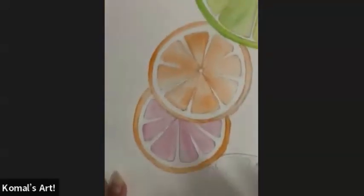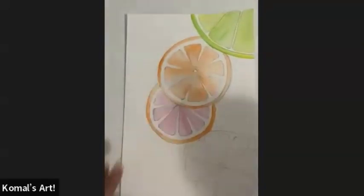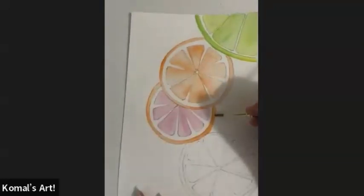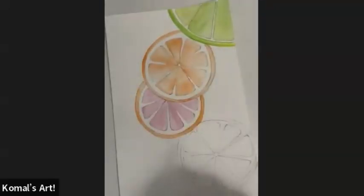Like this. Let me just unzoom it. I'm just using a little bit of dry brush here to absorb the extra color. And then let it dry. Let's come to the next fruit shape.